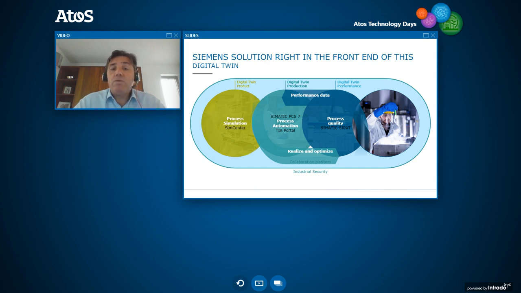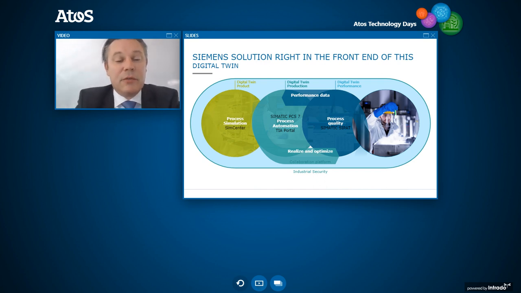So by embedding all these different technologies, together with Atos, defining also the capabilities in terms of machine learning, data analytics, and so on, we were able in this case to build a digital process twin for a specific process at our customer. And Niels, I think you can give us some more information on that joint approach.